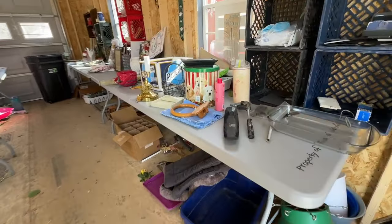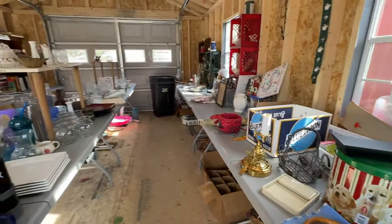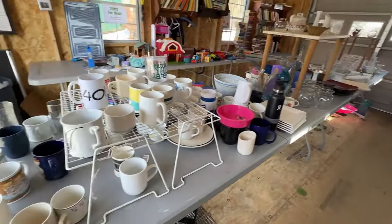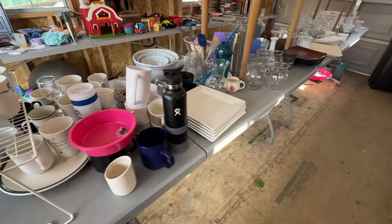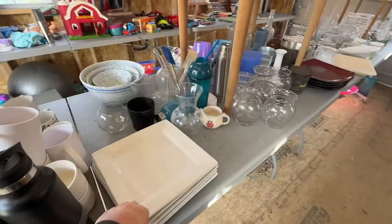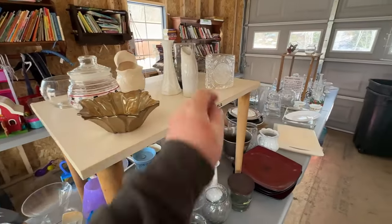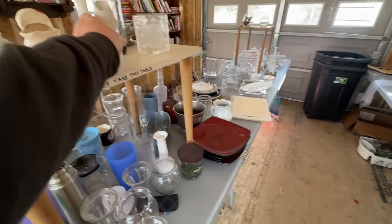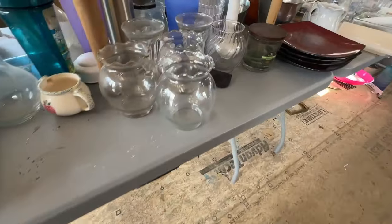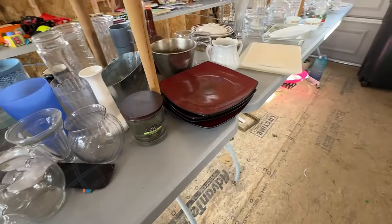My next project I'm going to call a trash to treasure. I found it in the free area at my local dump — I call it the free shack. It's actually a beautiful brand new big storage unit they put in, a wonderful little place with several tables of all different things. I stop any time I can to see what I can find to either flip, use myself, or add to my booth.